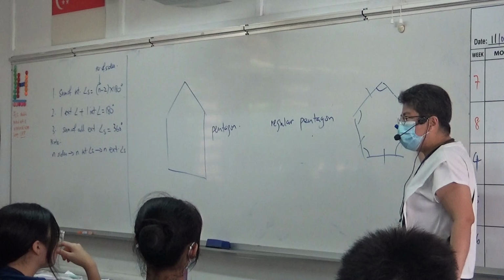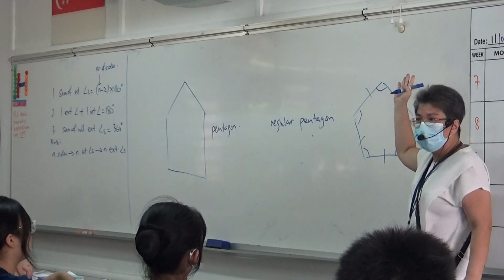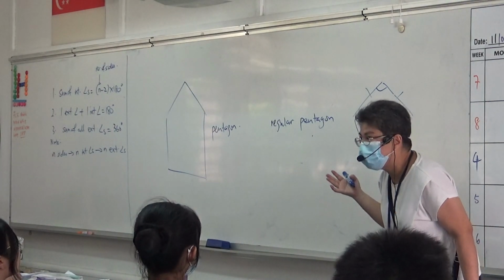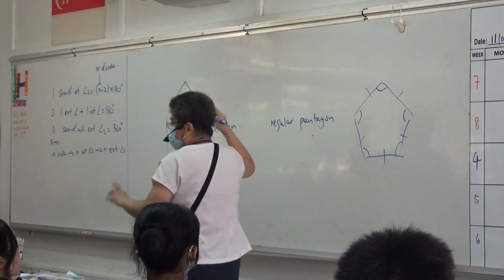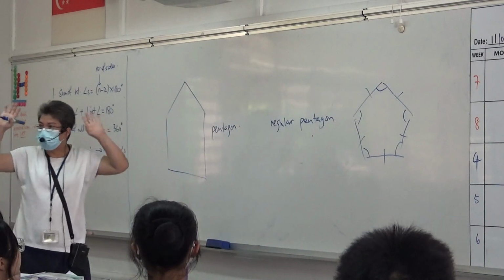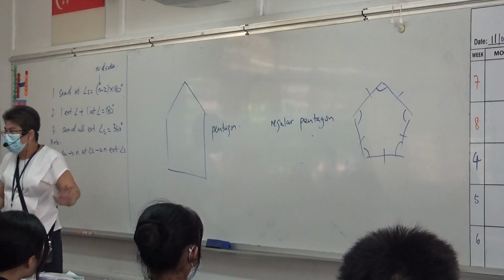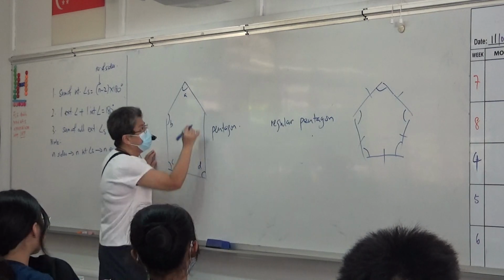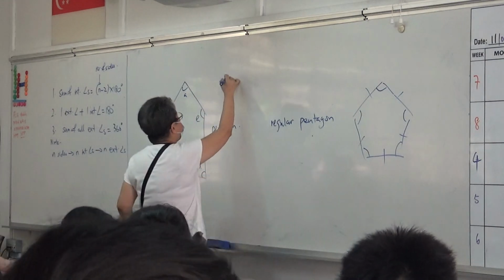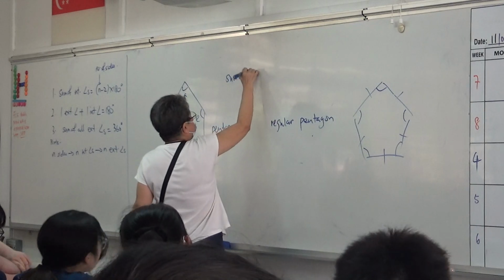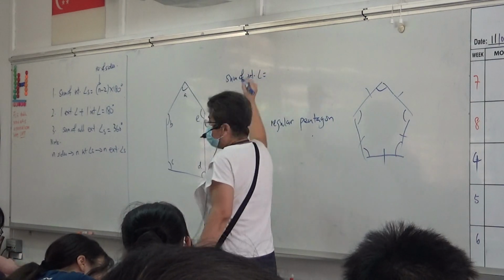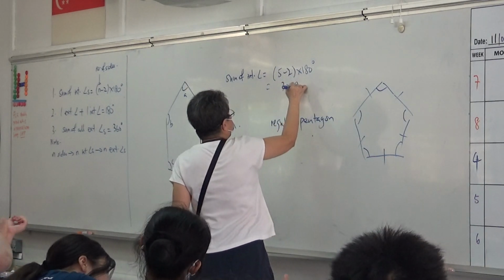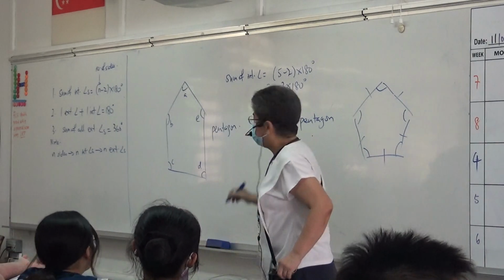Now, if all the interior angles are the same, it will mean that all exterior angles are also the same, right? Because they add up to 180 now. Correct? Yes or no? Okay, now. Sum of interior angles for a pentagon, I'll just use pentagon as a general example. Is that clear? Now, can you tell me A, B, C, D, E, all add together will be what? This is a pentagon. So it's 5 minus 2 times 180. So it's 3 times 180. So much is that? 540. Very good.